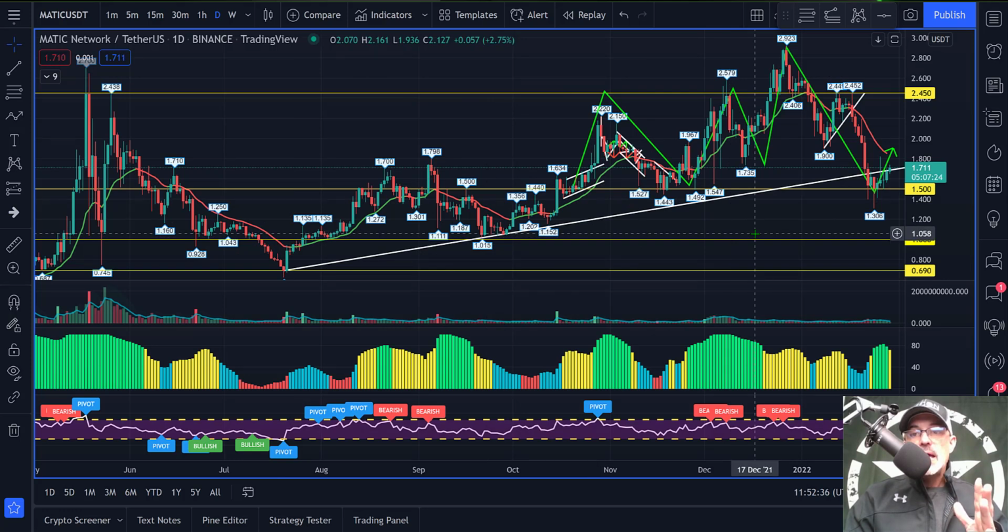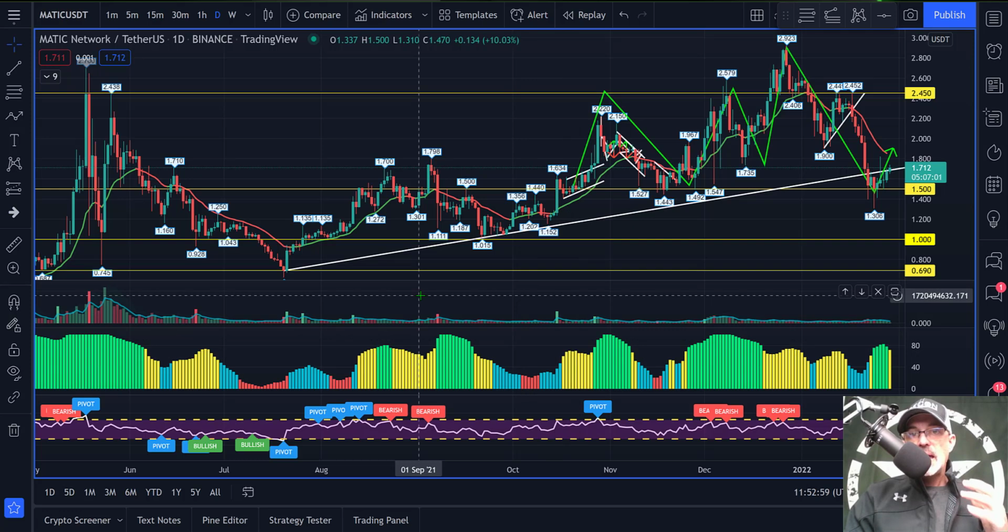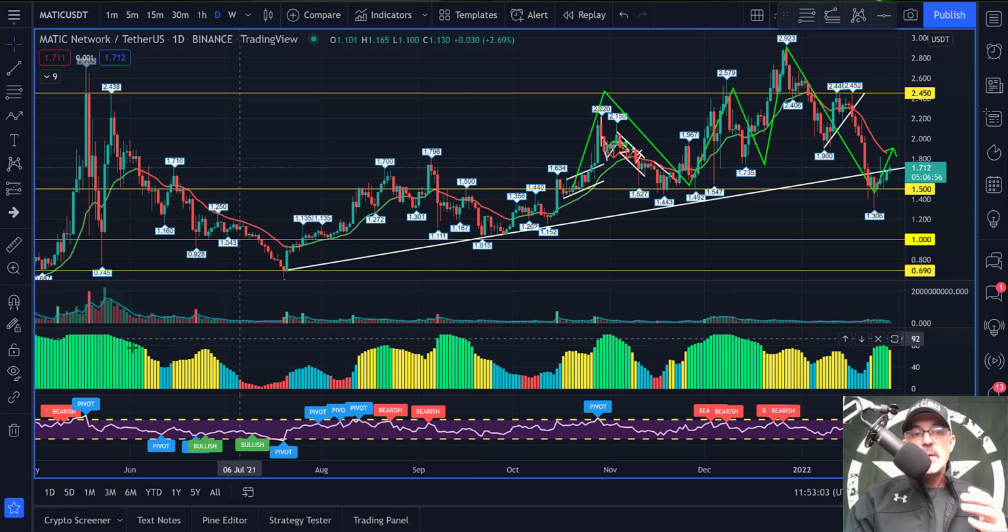But the other factor I am interested in is the volatility. And the way I measure volatility is with an indicator I created specifically for this. And that is my ATR volatility measured as a percentage indicator, which you see represented down here towards the bottom of the chart in columns of green, yellow, blue, and red. Now, green is high volatility. Yellow is still fairly high to moderate volatility. Blue would be moderate volatility to lower. And then obviously red is very low volatility.